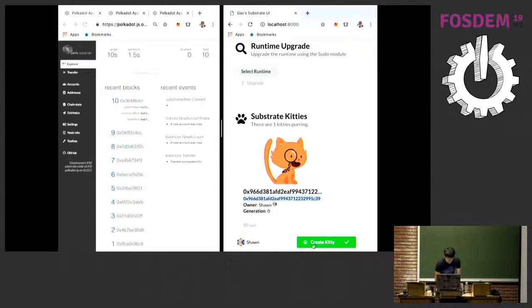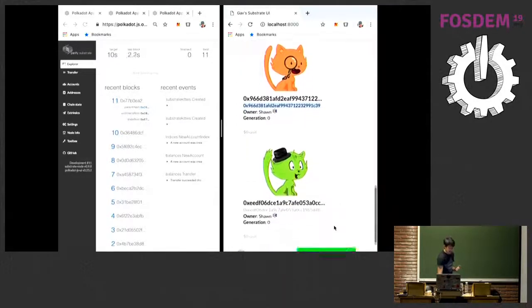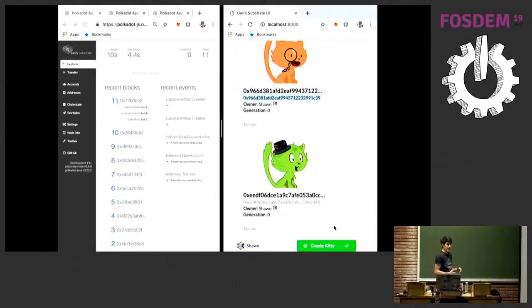And so we can actually do this a few more times, just real quick. And you'll see the cats are unique, and the ID and the DNA are all unique. And so what I want to mention here is that, okay, I built a game, but what if I wanted to add new features, new functionalities, and continue to upgrade my blockchain, upgrade what this dApp is doing? And I don't want to cause a fork, so let's do a forkless upgrade.